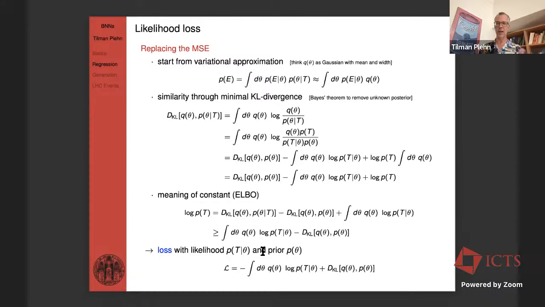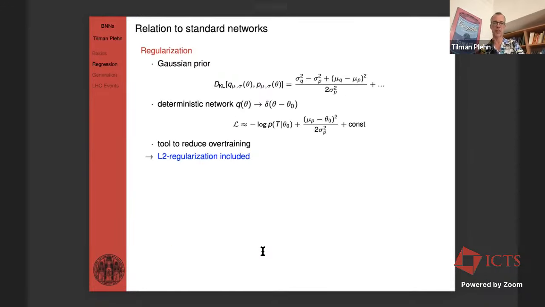We'll see in a second. Plus a KL divergence of Q of theta and P of theta. That somehow you choose a prior, some kind of shape of P of theta, and then your Q of theta should be similar to that. This plays a very specific role. You'll see this in a second, right? Actually, you all have seen this kind of term in your lives, and it's very simple.